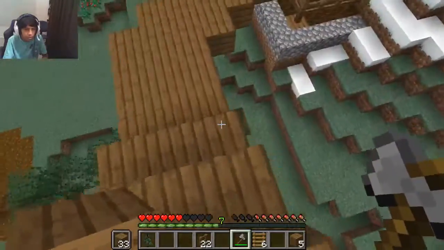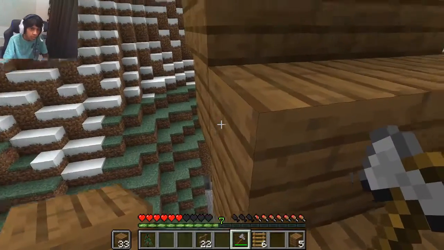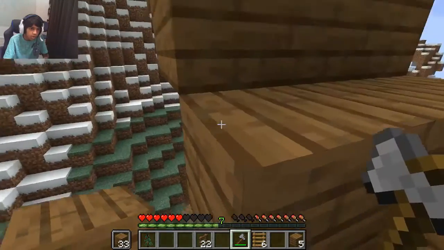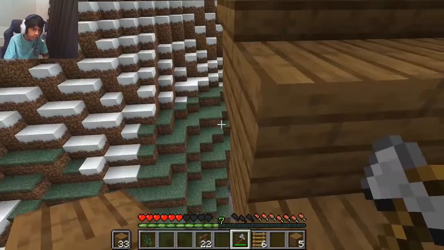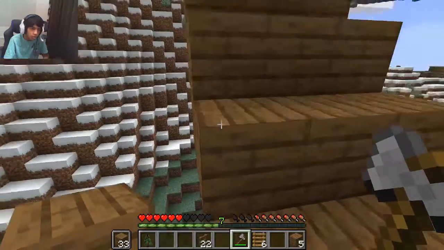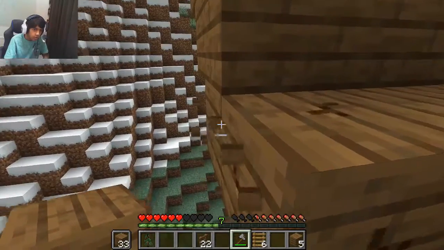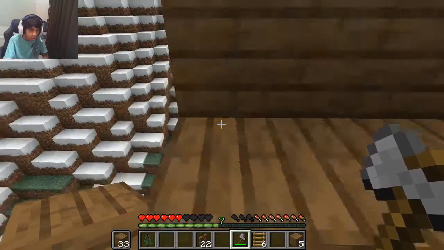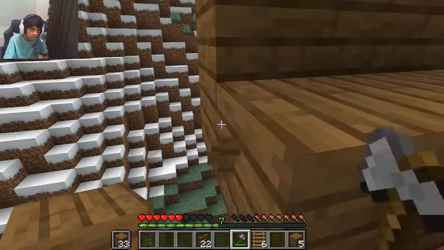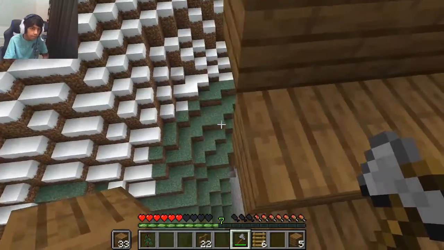So now let's check all the corners. So now, we don't need this block. We don't need this block. We do not need this block or this block. We do not need this block or this block or this block. And finally, there's no blocks here.